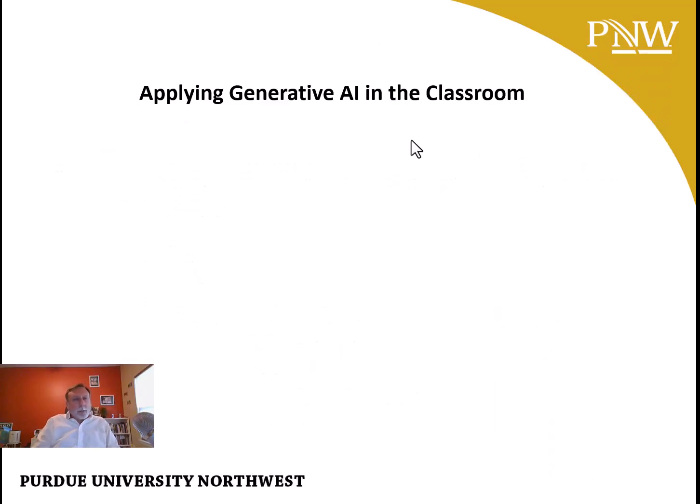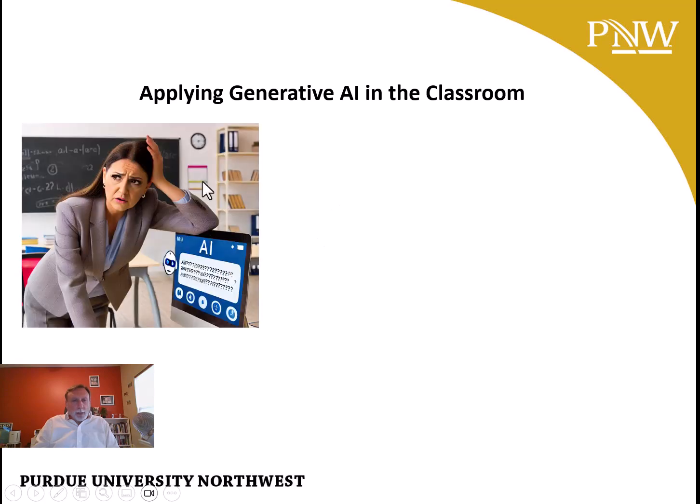Okay, we're about halfway through, and this would be a good time, I think, to pause the video and take a break. So in the first half, I've tried to give you a basic orientation to what generative AI is, and suggest some models of how it could be used in the classroom. After that, processing that information, hopefully you don't look like this, so maybe it turned out better than this. But as we go forward now for the rest of the workshop, I'm going to be presenting specific activities, examples, what I've done with generative AI in the classroom, what I suggest you could do with generative AI in the classroom.